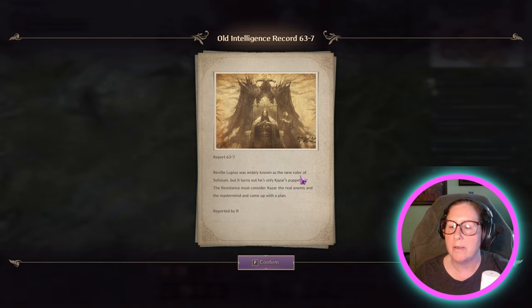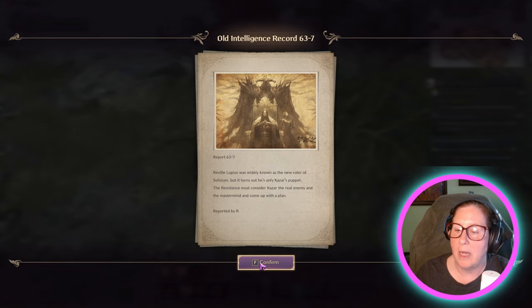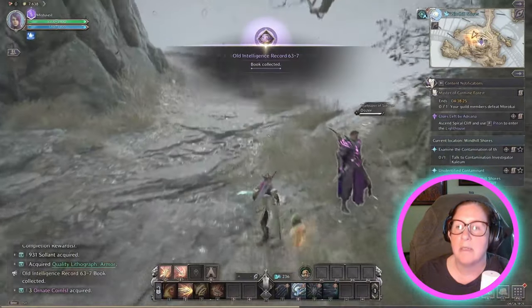Lupius was widely known as the new ruler of Silesium, but it turns out he's only Khazar's puppet. The resistance must consider Khazar the real enemy and the mastermind and come up with a plan.